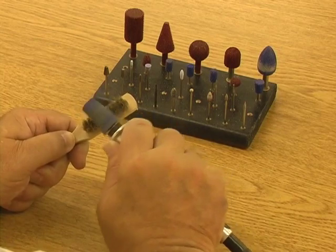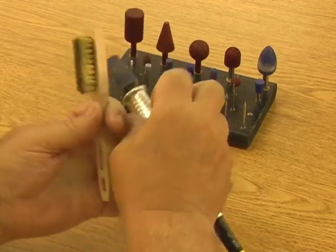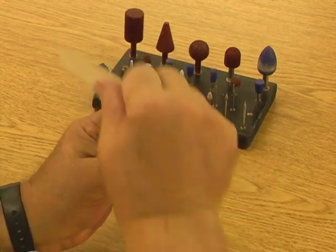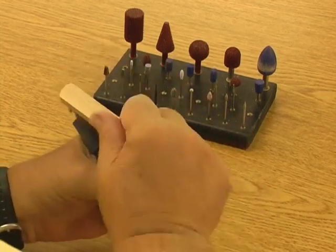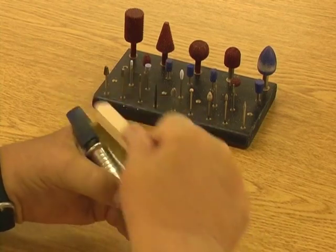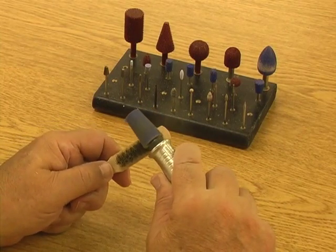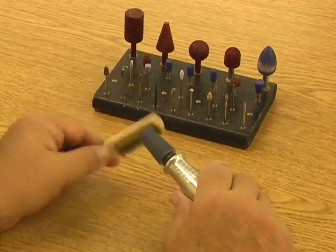Like this. And I actually prefer to do it this way. Now, without having the thing rotate, I can still take this. See where I have some spots here that are pretty bad? I can scoop it down this way too if I want to. If I have to, I'll scrub it out of there. There. Now just one last pass so I get all the little things out of there. And the bit is clean.